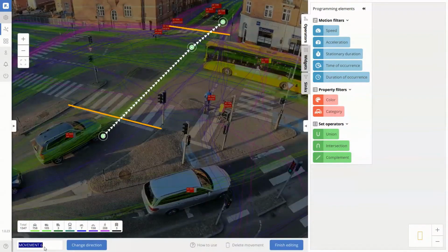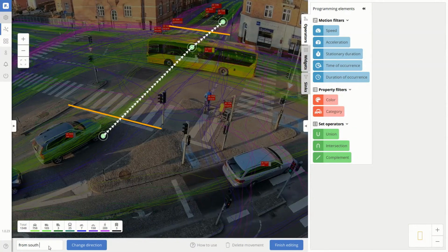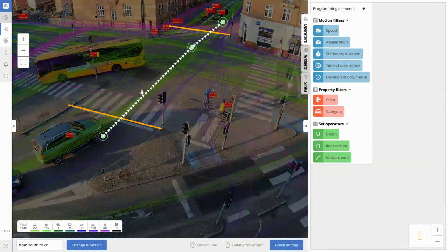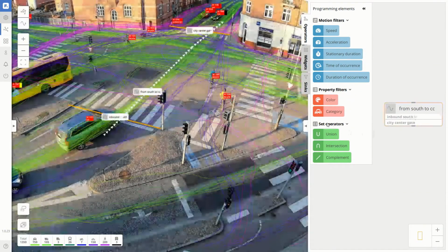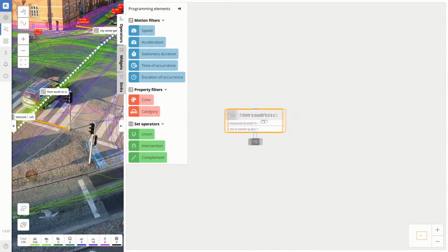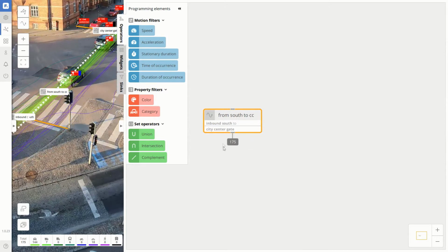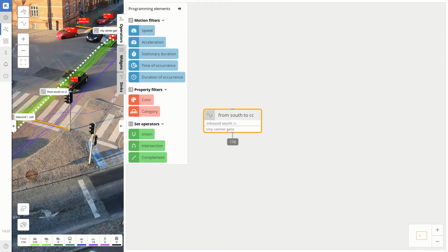We will rename the movement to from south to city center. And we will select the movement and drag and drop it to the workspace, just like this. As we have it over here, we now see that there were 175 objects going in this direction.